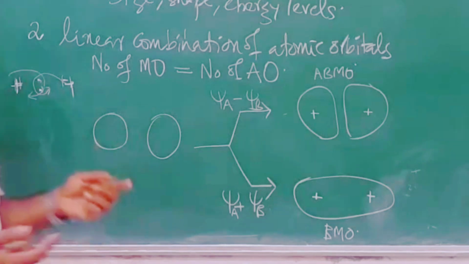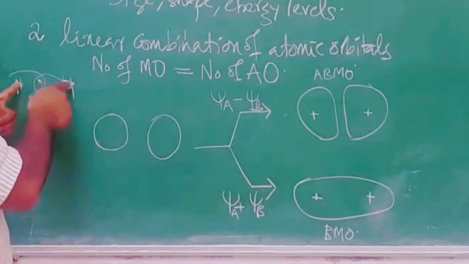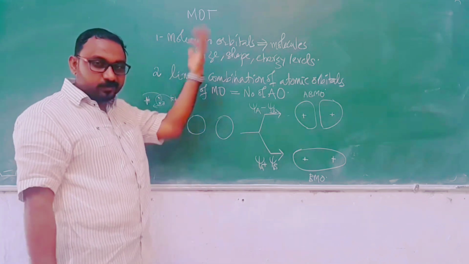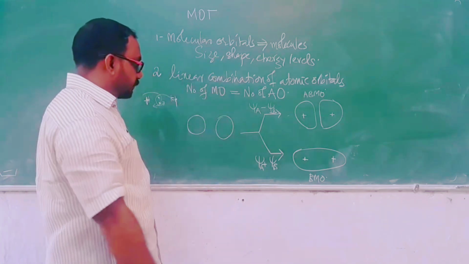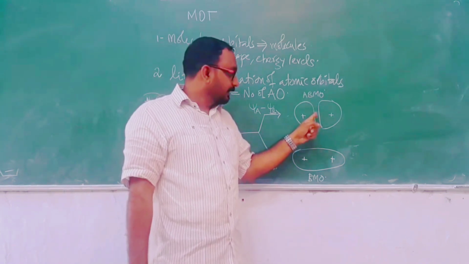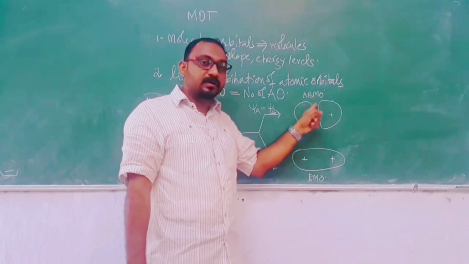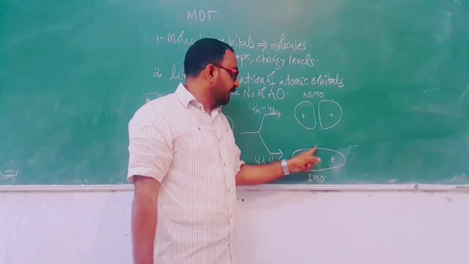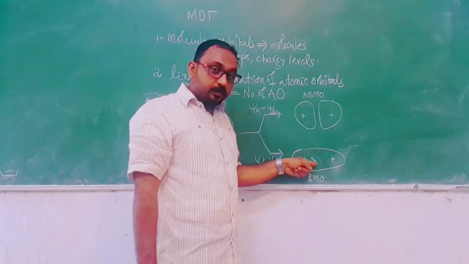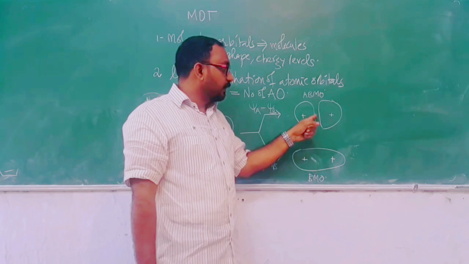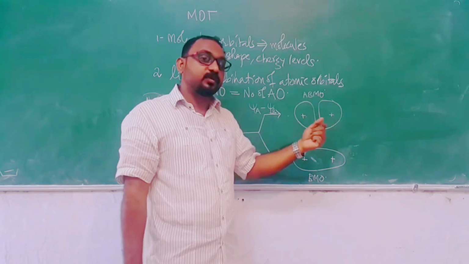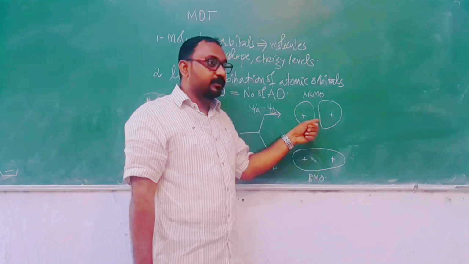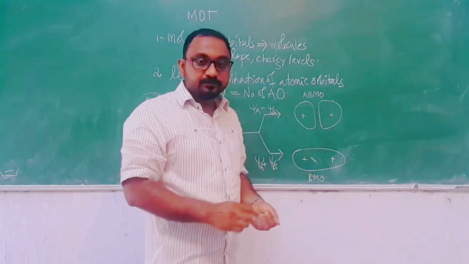Of course, the distance matters. There is a repulsion between these two, and there is attraction between these two. Whenever the attraction is greater than the repulsion, a bond is formed. This is how valence bond theory pictures the bonding. So here, what is lacking? Here, there is no possibility of finding an electron in between or at the center, between the nuclei. Whereas here, you could see the probability of finding an electron is high in between the nuclei. So this bonding molecular orbital does everything for the sake of bonding, whereas this anti-bonding molecular orbital does nothing for the sake of bonding. So when it is not doing anything for the sake of attraction, it has more energy, whereas the bonding one has lesser energy.